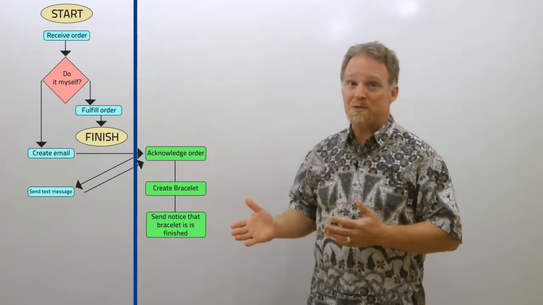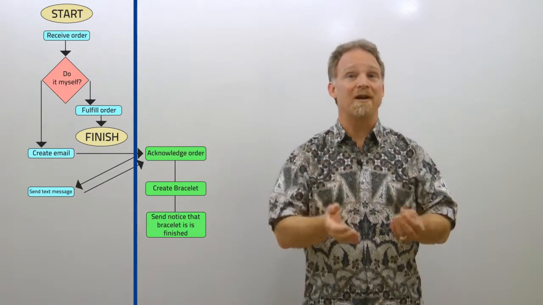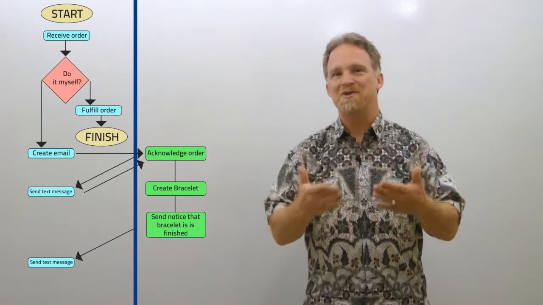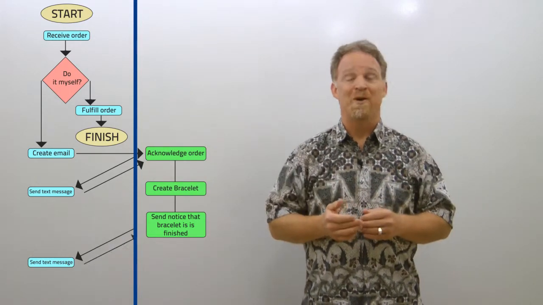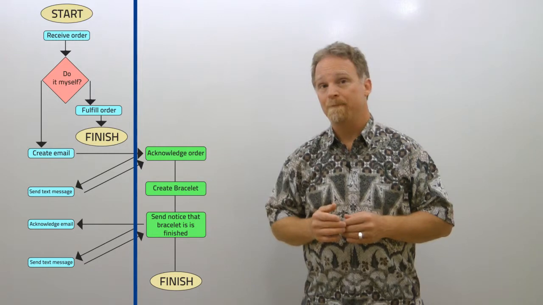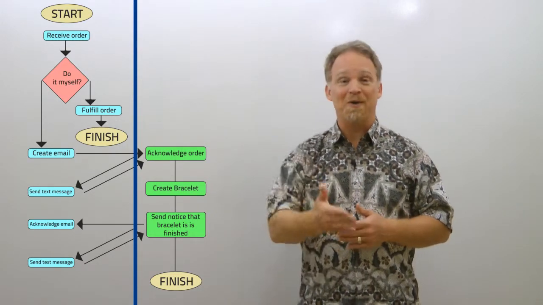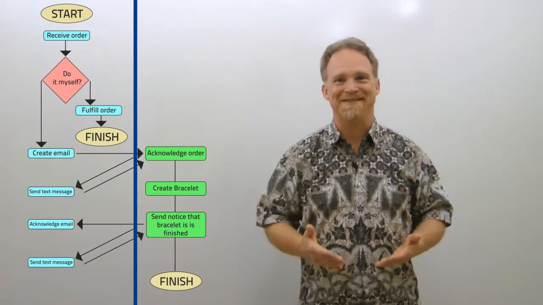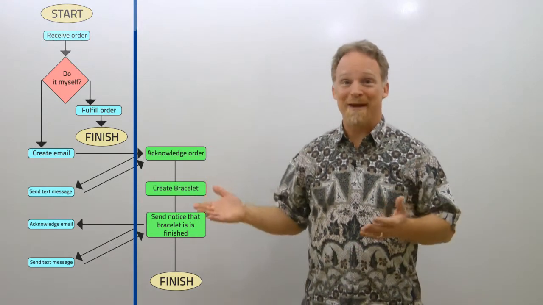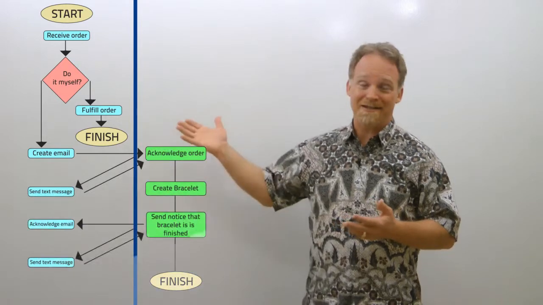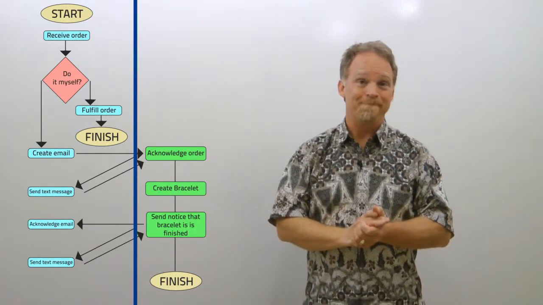If no email is received from Carl that states the product is ready for delivery, follow up in 2 days with a text message. Acknowledge his email. If the bracelet's not ready, fire Carl. Don't work with people who can ruin your business. This is a very basic process, and so you can see it looks something like that.